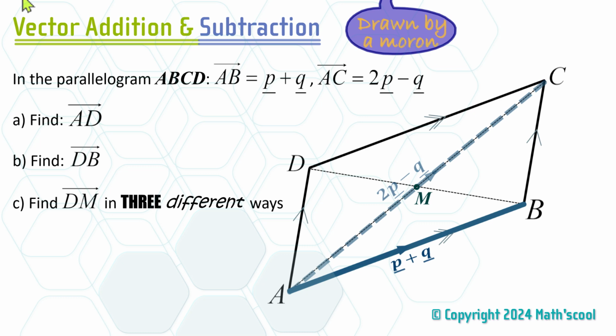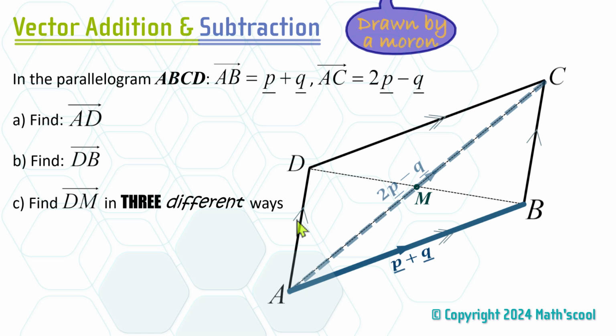Okay, in the parallelogram, AB is equal to p plus q. Yeah, it's drawn on the diagram. AC is equal to 2p minus q. That's also drawn on the diagram. And they're telling us it's a parallelogram, and they're emphasizing that by this sign: that arrow is just a vector arrow, but this double arrow here tells you that they're parallel, and the single open arrow there and the single open arrow there tell you that those two are parallel. It's a parallelogram.